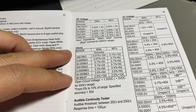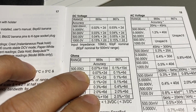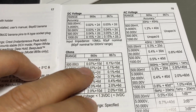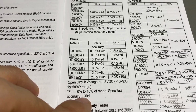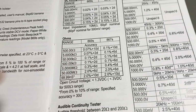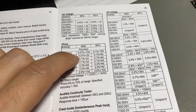But the Bryman is much more accurate, up to 500 ohms. The accuracy is 0.07% plus 10 digits. If we are higher than the first 10% of the range, so the first 10% will be 50 ohm or less. So let's go close to 500 ohms with the trim pot, and let's compare the reading.